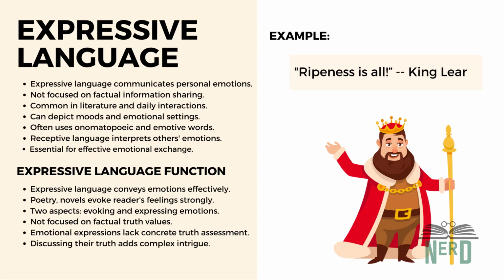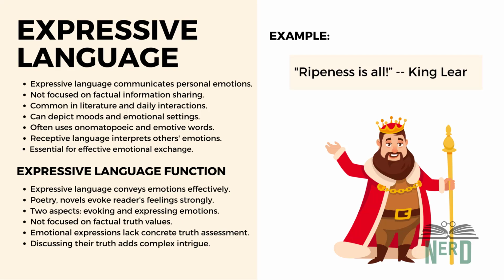Expressive language. This is when you're showing off how you feel. It's not so much about facts, but about vibes. Say you drop a yuck when you taste something gross. You're not really giving a news update, you're just expressing disgust. Expressive language is a big deal in stories and poems where the sound of words can paint a picture of emotions and settings. The flip side, called receptive language, is about getting the gist of these vibes when someone else is throwing them your way.